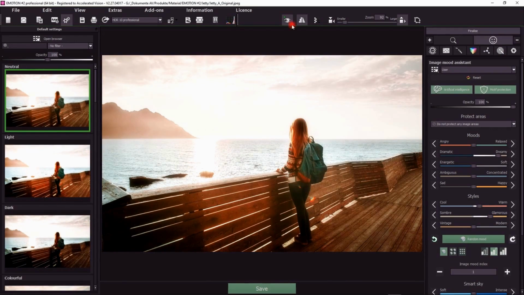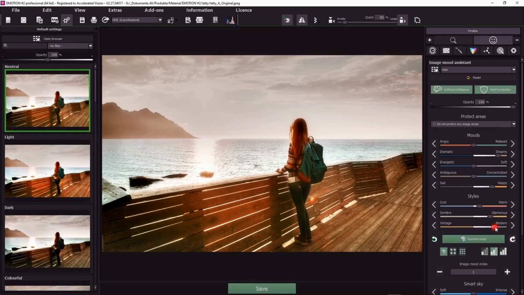And the second important feature is the motif protection up here. Let's activate it now, or rather let's deactivate it. It's on by default, and as you can see, the image is now very over processed. This motif protection ensures that, let's turn it back on, no matter how many moods I combine, the image is never overrun by the effects.